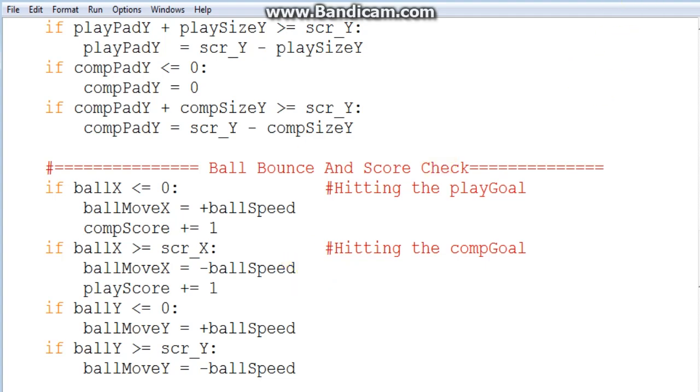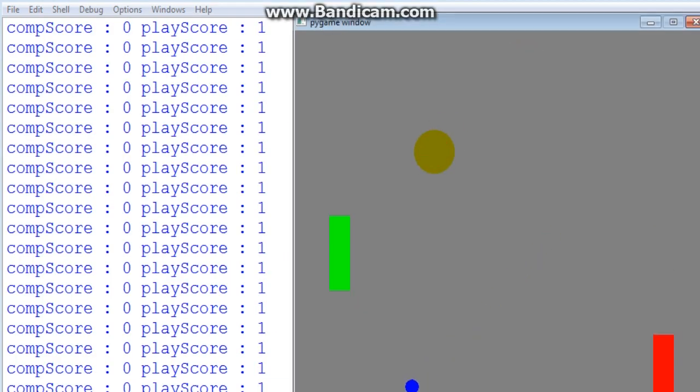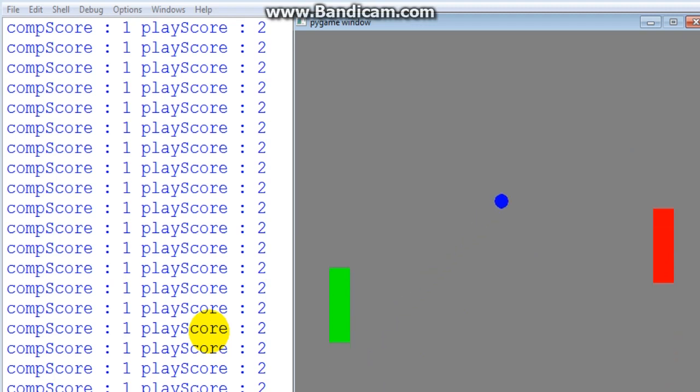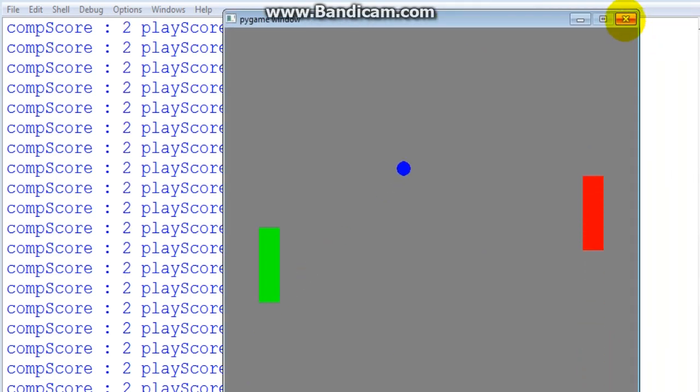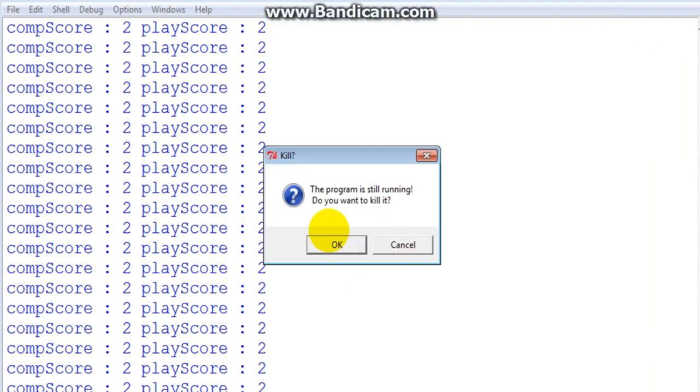So let's run. And as we can see, as the ball hits the goals, oh my, the scores are updating, and this shows that our game is running well. Let me try to miss one or score 1 to the computer. Oh, okay. So right now my video looks kind of laggy, but it's not. It's just the difference in frame rate, frames per second, you know. But I hope on your computer it's going much smoother without any lag of any kind.